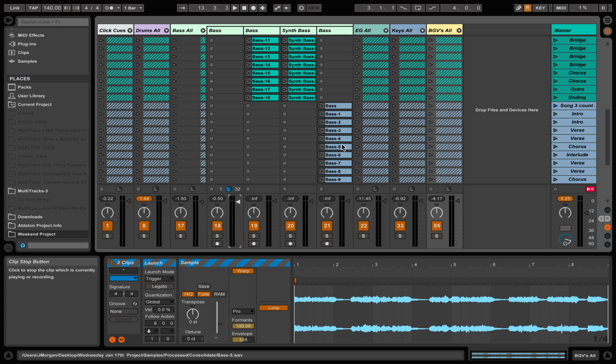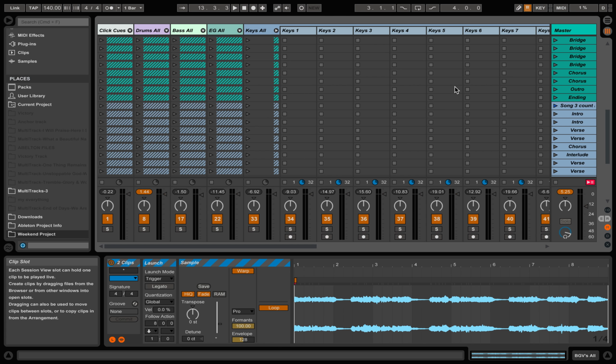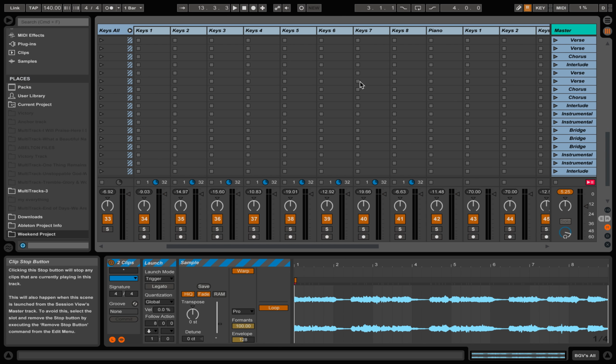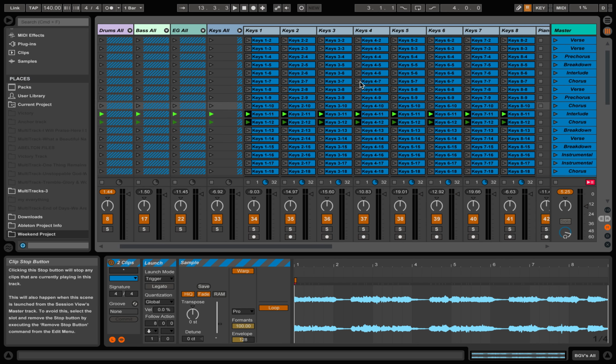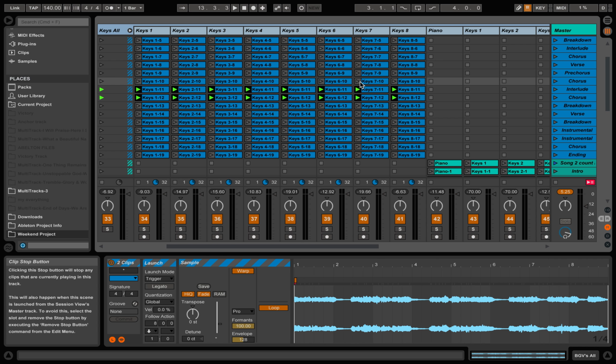And then you come out here, song 3, its bass track is color coded as well. The reason I'm saying all this, a good example is if I open up the synth, the keys. Look how many keys tracks there are just for song 1. It's crazy how many there are. So you've got to be very specific, and they'll tell you which one. They're going to know which one to adjust. So just ask them, hey, which one do you want? And they'll tell you keys 4 or keys 6 or whatever it happens to be, and you'll be able to adjust it or mute it with the orange keys.